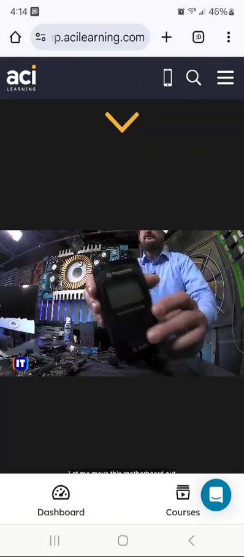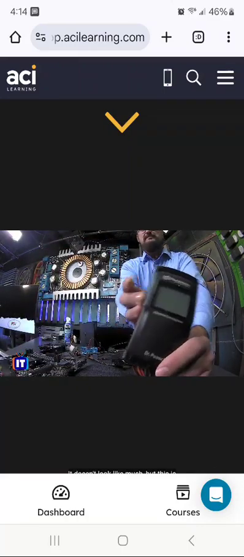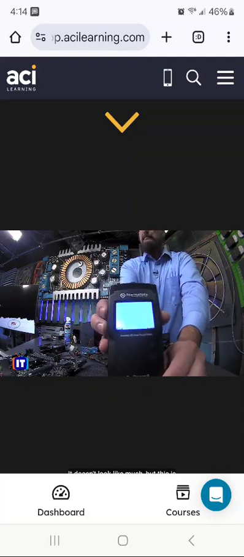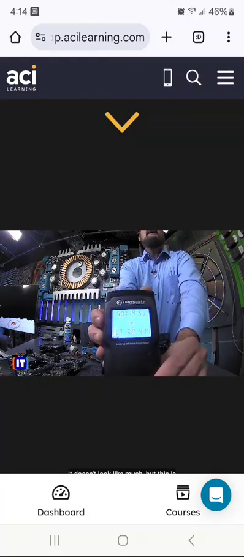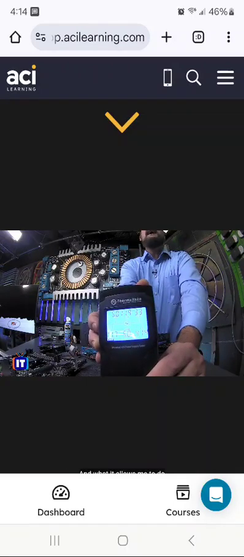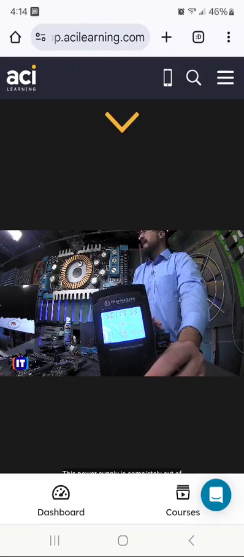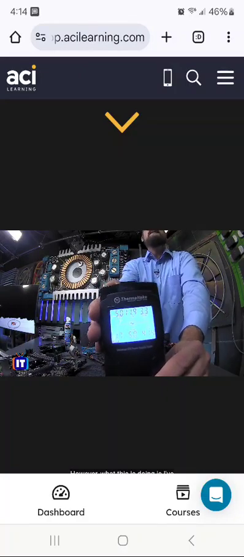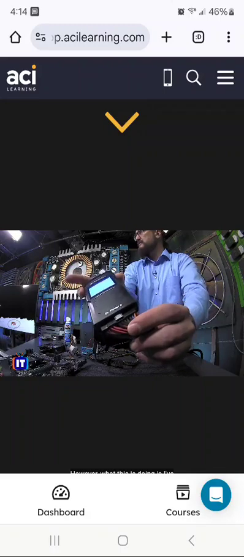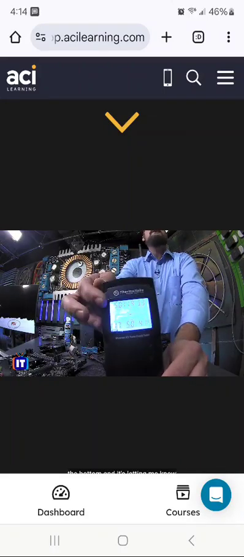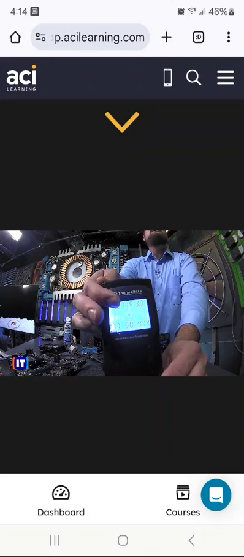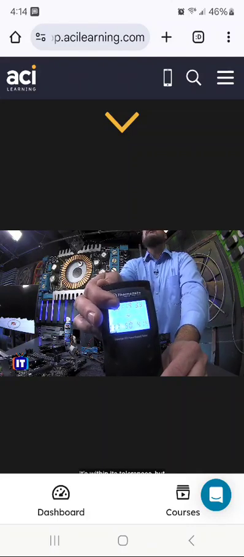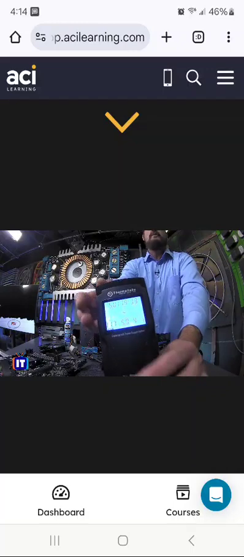Let me move this motherboard out of the way and show you here. It doesn't look like much, but this is an ATX power supply tester. What it allows me to do is take the power supply, which is completely out of the case and running right now. If you do not have the power supply connected to the motherboard, it should not turn on. What this is doing is I've got the 24-pin connector plugged into the bottom, and it's letting me know that I have the 5-volt rail, and you can see the 12-volt rail. It's within its tolerances, but it's a little less than 12 volts, and the 3-volt rail as well.